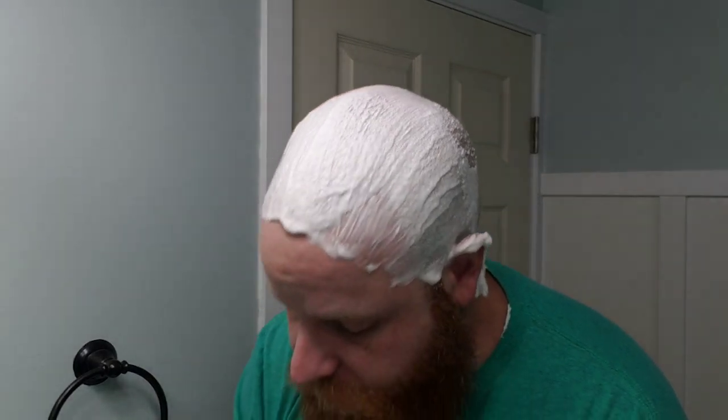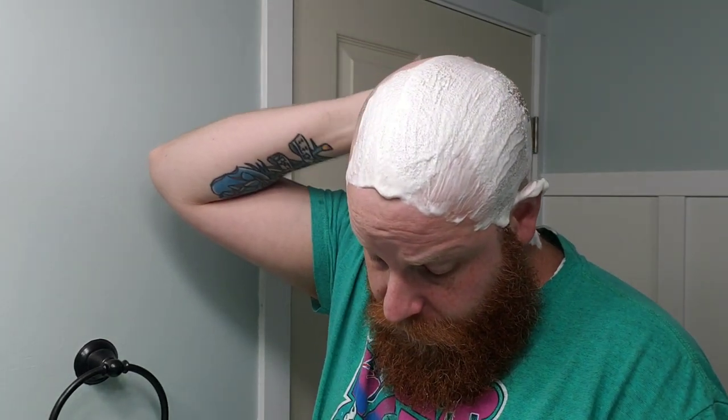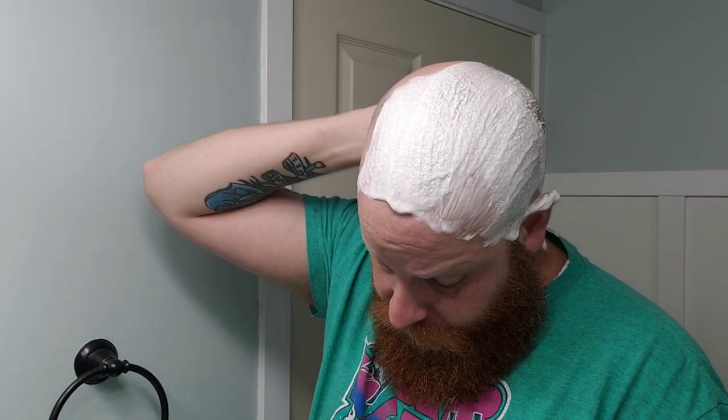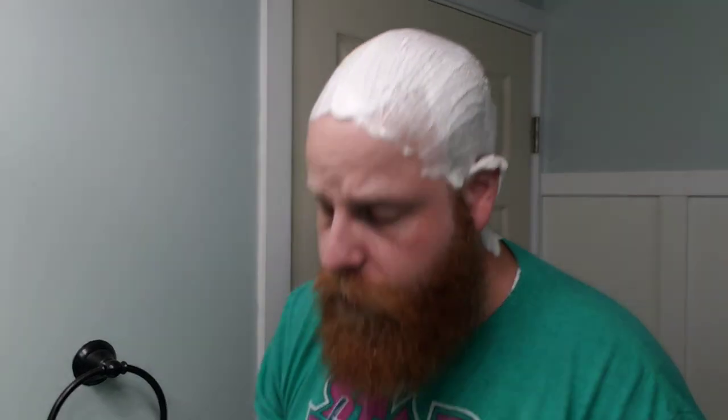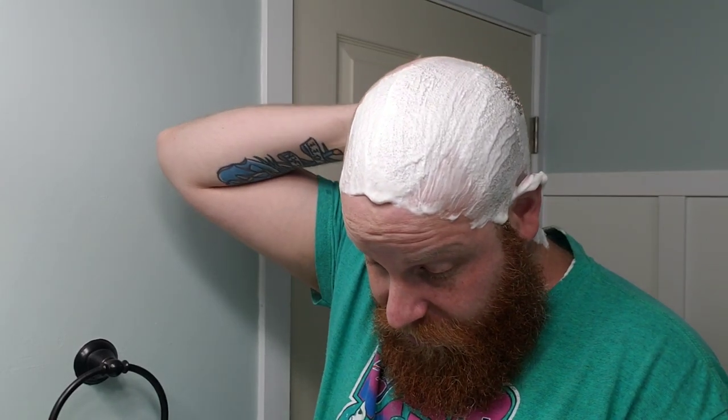Razor is fairly smooth and efficient. It's definitely efficient, fairly smooth. With this much growth, I do get a little bit of tug. If I only have a couple of days of growth, it's not quite as tuggy. So if that's something that bothers you, something to take into consideration.